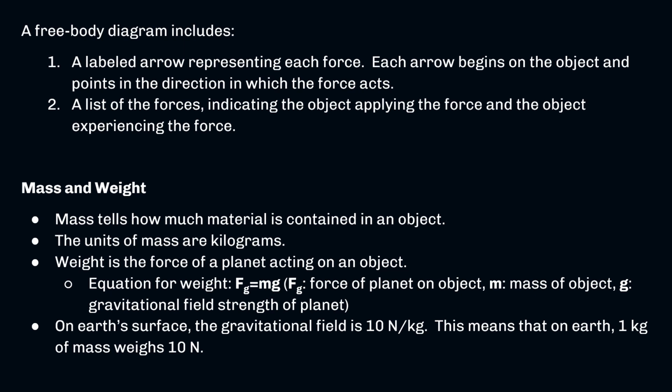Mass and weight, not as important for today, but it's going to be throughout this forces unit. Mass tells how much material is contained in an object. The unit for this is kilograms, not pounds that we use in the US. I know in other countries they use kilograms as weight, but weight is actually the force of the planet on the object, and it's simply just my mass times the gravitational field strength for that planet. So for Earth, that's 10 newtons per kilogram. The Regents reference table also has it as 9.81, but you're allowed to use 10, and 10 just makes your life a lot easier. So let's move into our last page for our facts.